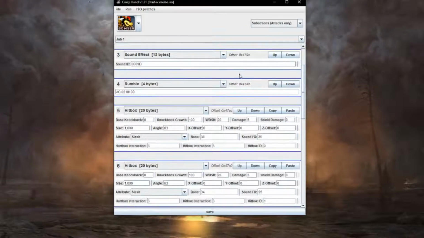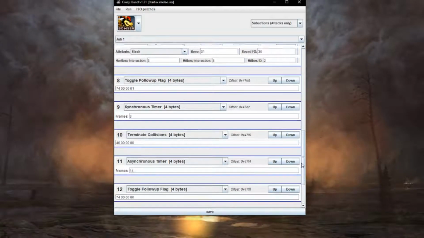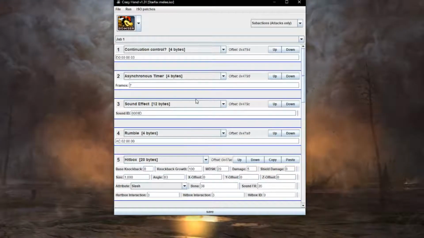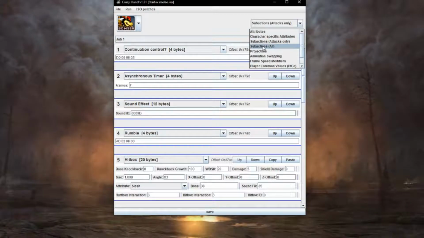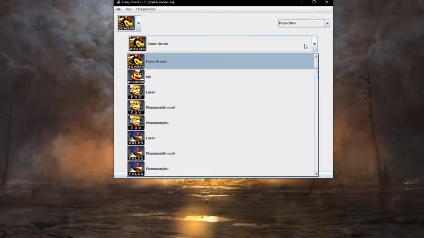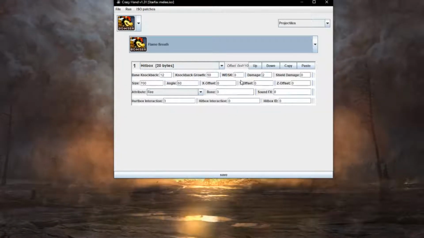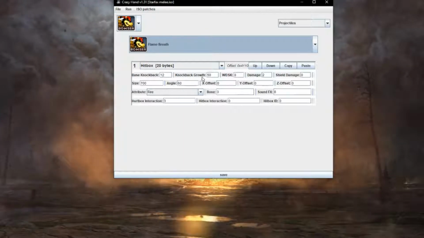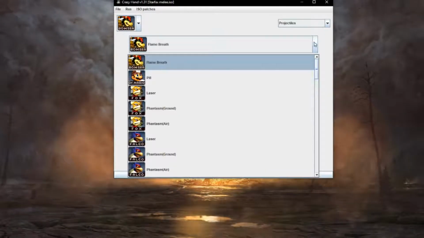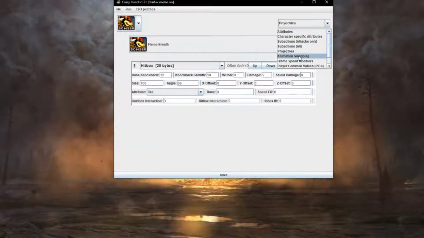And then there's sub actions, which is for different attacks. This is actually beyond me. I don't mess with this stuff too much because there's not really much about it online. Same with the sub actions all category. Projectiles is something I do mess with. This is all the stuff you can change, like how big it is, the knockback it does, how it interacts with other things, some kind of complicated stuff, how much damage it does. Every single one in the game is in here. I mess with that sometimes, but not much.